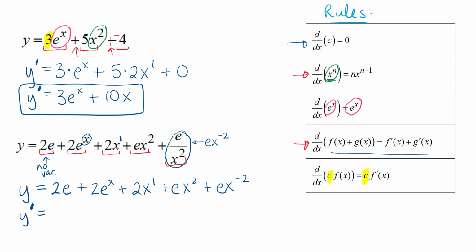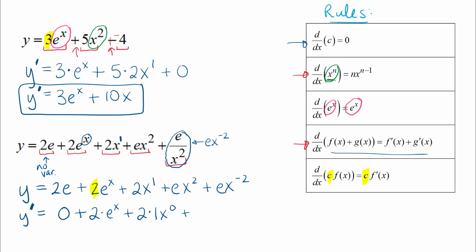All right, so again, that first term, that's just a constant, no variables in that first term, so the derivative of that constant term will be 0. On my second term, I have a constant times a function. That constant will just come along. That's that constant multiple rule, that last rule in the chart over there. And then the derivative of e to the x is just itself, e to the x. On the next term, the constant will come along, and then I will do the bring down the exponent, subtract 1 rule on my power function here.